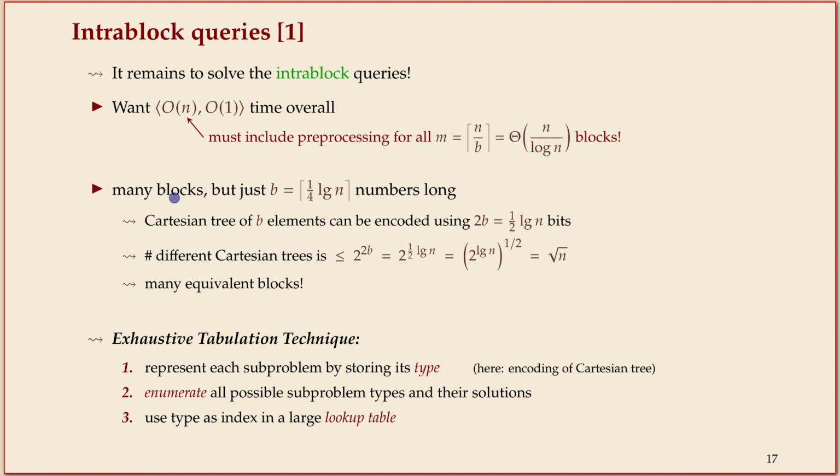Instead of trying to store for each block individually how to solve queries, we store once and for all possible shapes of the blocks, how they solve the queries. So we have something of the order of square root n different possible small problems, and we just write them all down. That's why it's called exhaustive tabulation. I don't know if my actual problem uses all of these problem types, but I don't care because it's not so many overall. So I'll just write them all down.